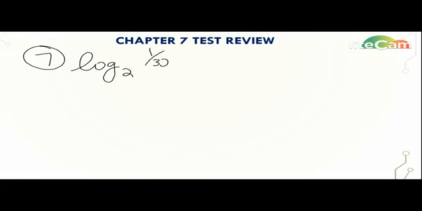The video that we're about to watch is for the Chapter 7 test review. It's a portion of the problems, and so we're going to look at evaluating the logs. Now in this case, on the first page of the test, you usually have the non-graphing calculator part, or the part where you don't get a calculator.